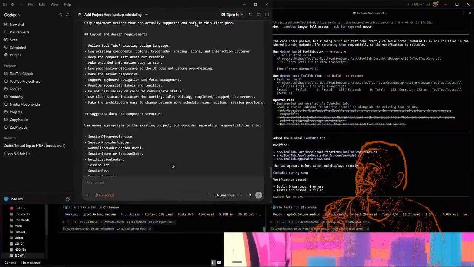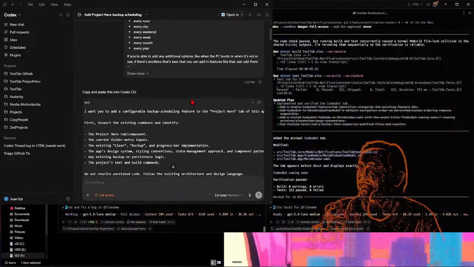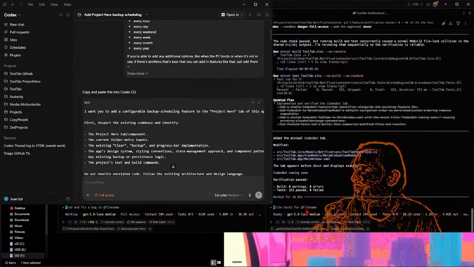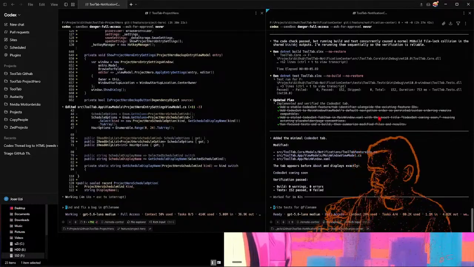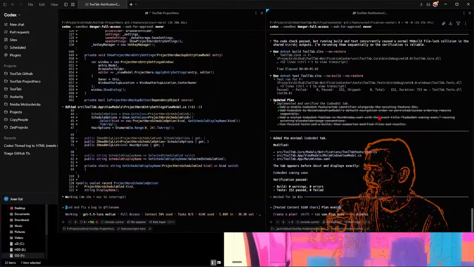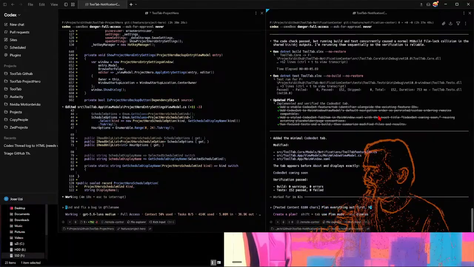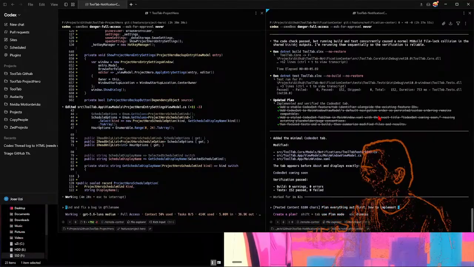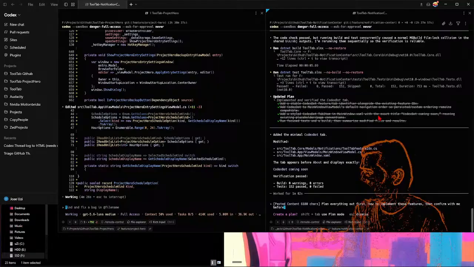Okay, at the end, summarize. Okay, I'm gonna add some extra text as well. Moving out first as we implement these features, then confirm with me before proceeding.